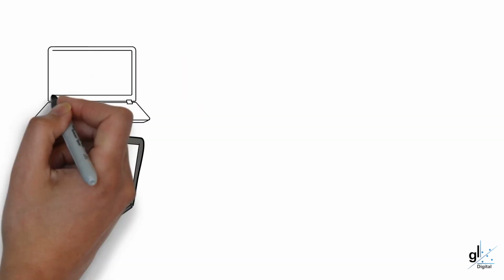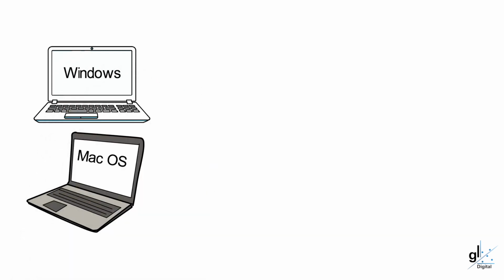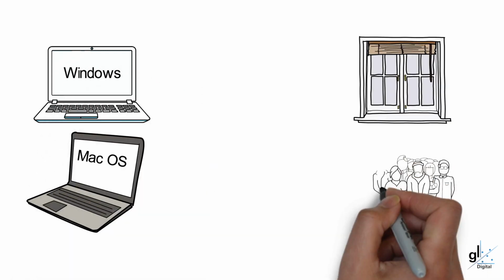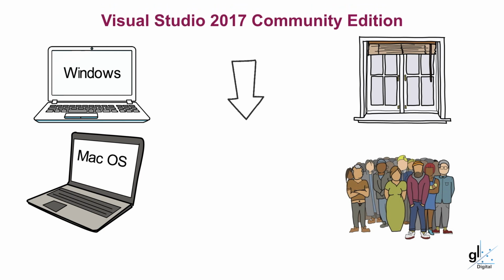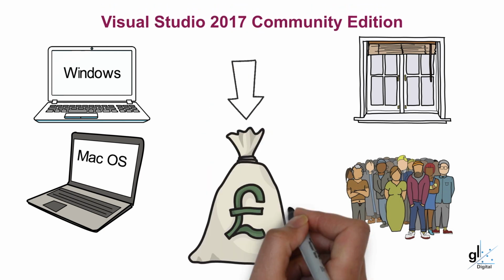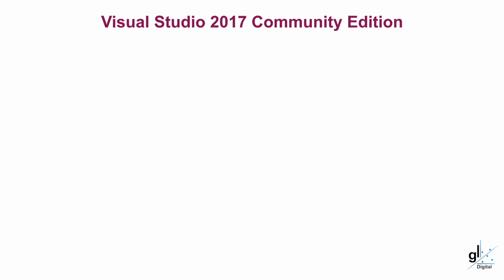Although I'll look at a few code editors for macOS and Windows platforms, I will mostly be using Visual Studio 2017 for Windows Community Edition and running this on the Windows 10 operating system. Visual Studio Community Edition for both macOS and Windows can be downloaded free of charge. I've included the location of where you can download Visual Studio Community Edition in the description below.